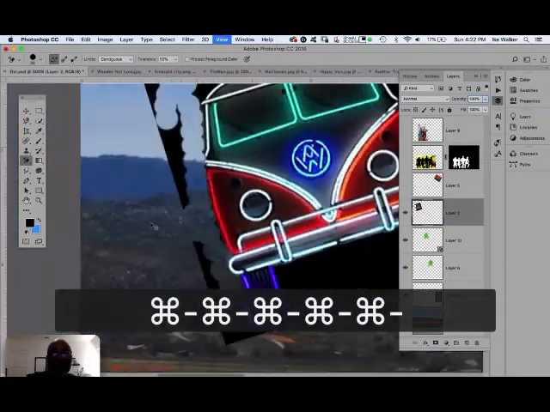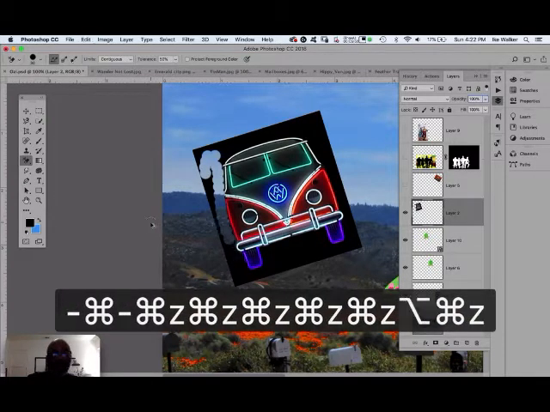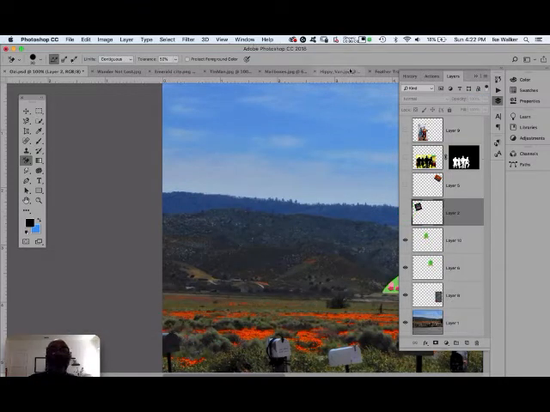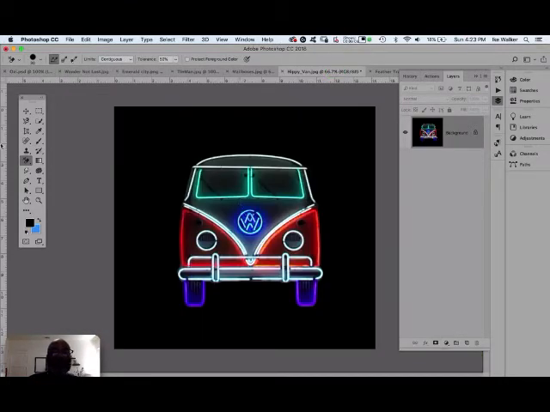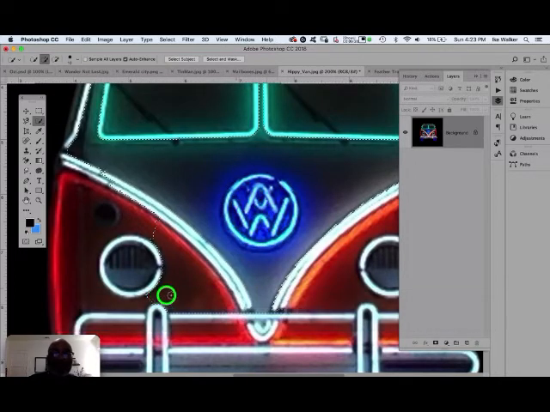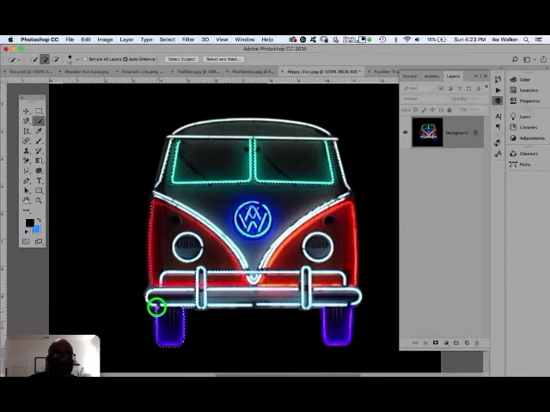So what is another solution? I'm going to undo that and go back to the original van, the original artwork. I'm going to use the quick selection and drag over, selecting the tires, the bumper, the neon glow.